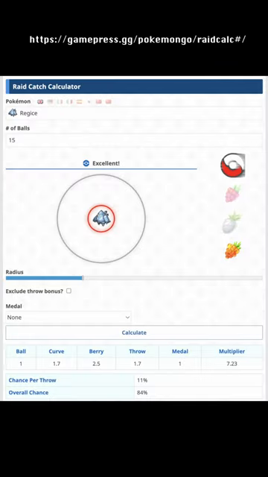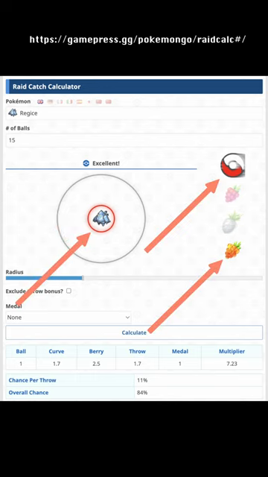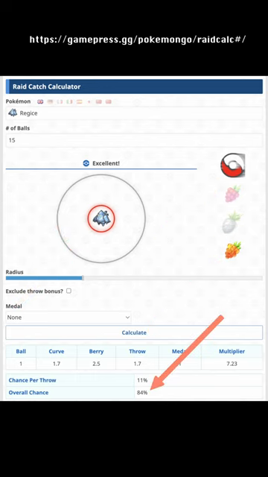According to this raid catch calculator, if you have 15 Pokéballs and make an excellent curveball throw with a golden raspberry every time, you will have at least an 84% chance of catching Regice. In other words, about 1 in 6 will flee.